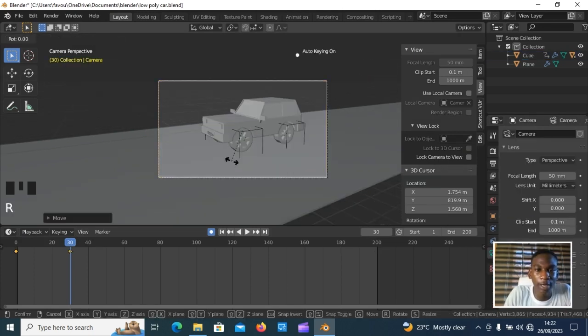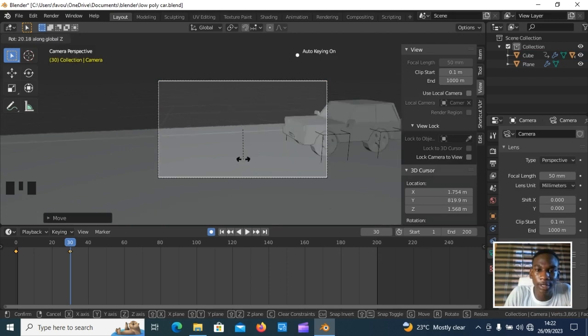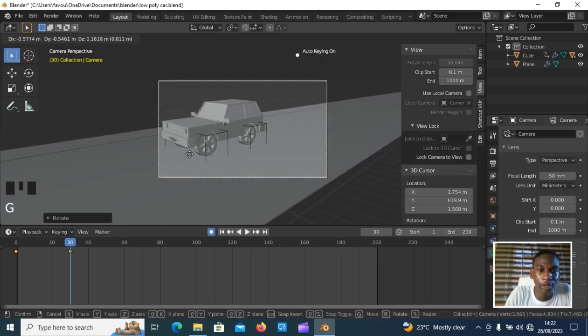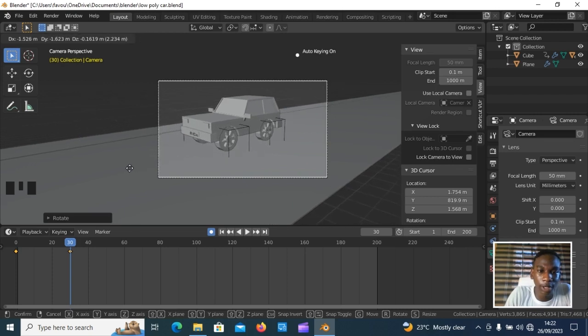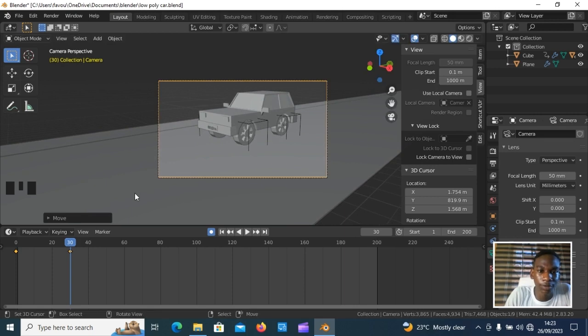Then you go on R to rotate and Z to rotate in the Z axis, so you can rotate it to somewhere like this. Then double tap G, bring it to somewhere around this side. Okay, then we come over to something like frame 49, or let's come over here to frame 40.